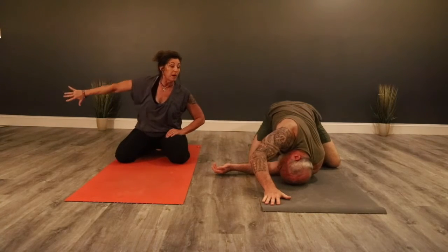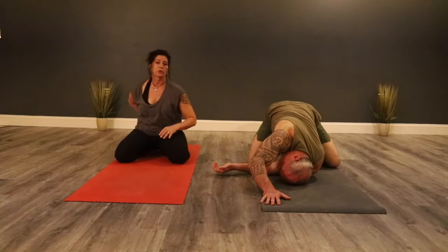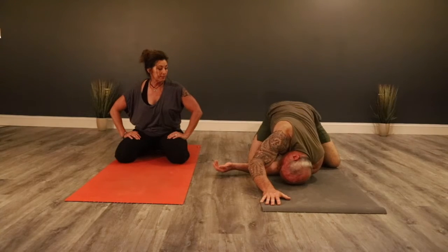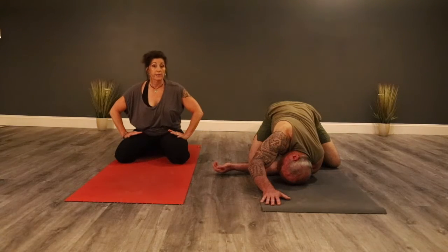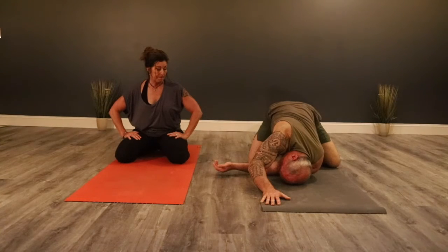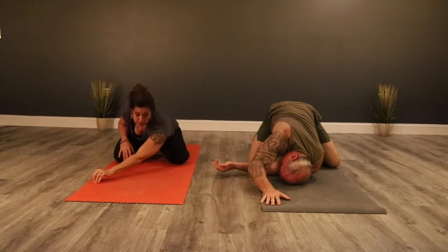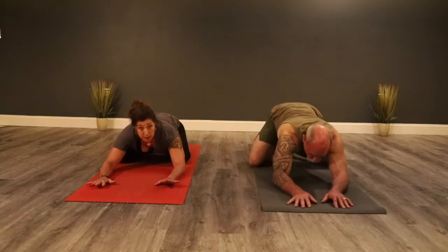Or if you want to take that baby bind, you would take that right arm around the lower back and then roll that right shoulder head up towards the sky. Big deep breaths here. Good. 2 more breaths in and out. Big deep breath in. Long exhale. Good. Slowly start to come out of that twist, lifting the upper body. Sink back, child's pose. 3 long breaths.